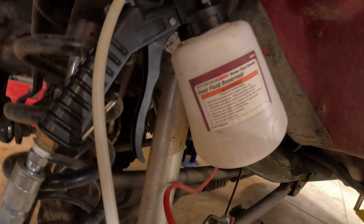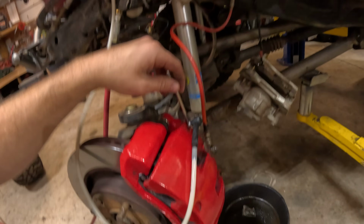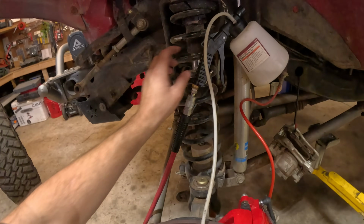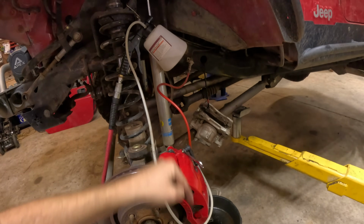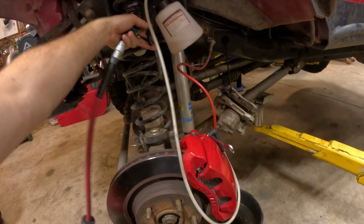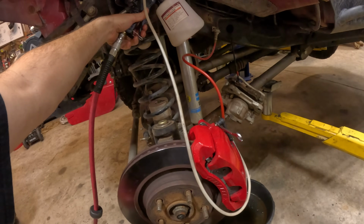Got it at Harbor Freight. It's like 30 bucks, but it's a pneumatic bleeder kit. So I like to just leave this open for a minute to let it gravity feed. But pretty much what we're gonna do is just squeeze this, and it pneumatically just sucks the brake fluid out through the system. So easy one-handed operation to bleed the brakes.